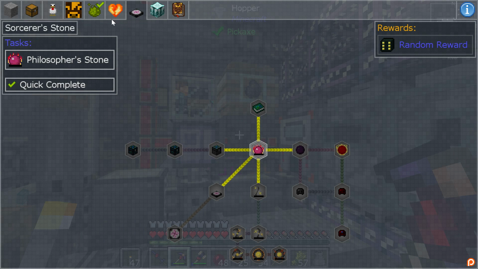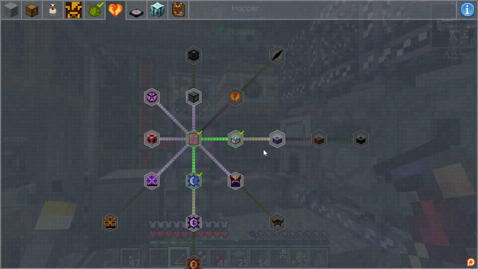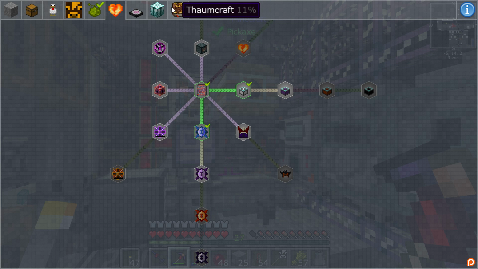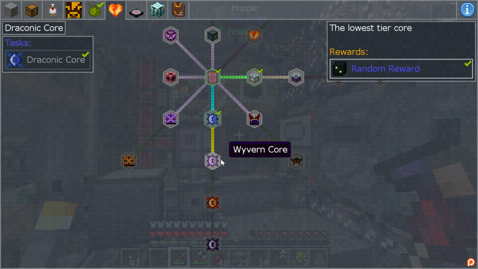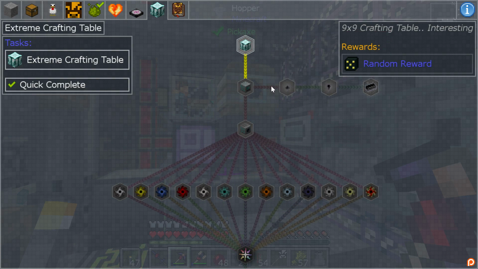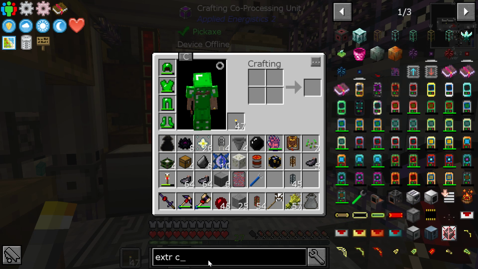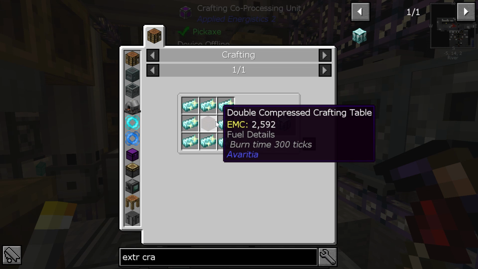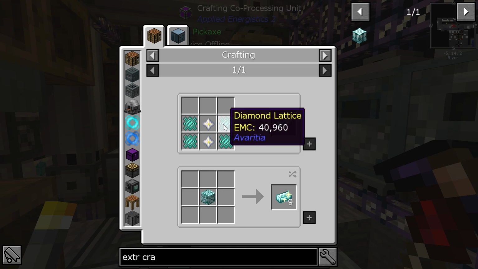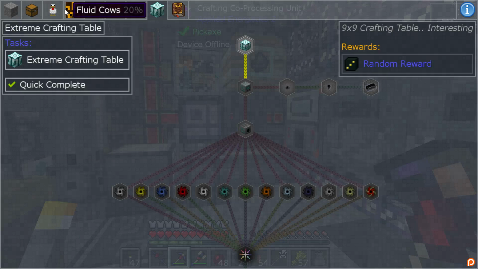So it seems kind of obvious to me that you have to do almost all of this draconic evolution to get wyvern helmets and wyvern weapons first before you can get anywhere else. Like extreme crafting. Let's just double check and look at the extreme crafting grid. Extreme crafting grid still requires crystal matrix, which I suppose I could start down that road. Let's see if extreme crafting really would get us anywhere though.